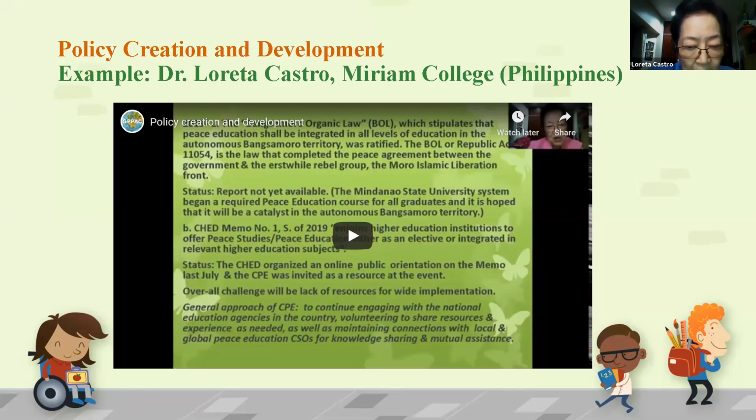And then the other policy framework, actually a law, is the Bangsamoro Organic Law. We tried to lobby for the inclusion of peace education in the Bangsamoro Organic Law. Fortunately, we had allies in the Bangsamoro Transition Commission who ensured that such a provision would be in the law itself under education provisions. But of course, the Bangsamoro Organic Law was just completed a little more than a year ago with the plebiscite in the affected areas. Now, when I checked with them, they said that what they have right now is the draft of an education code that will operationalize what is in the law.